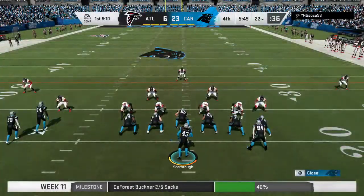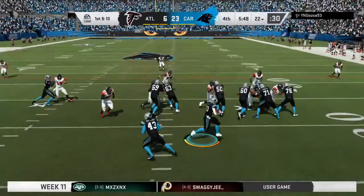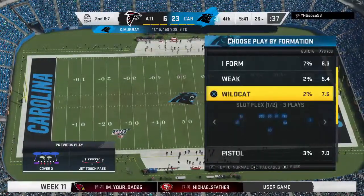The Panthers out there and ready to begin their next drive. Now that turnover might just about do it. Here, fourth quarter, the lead that you've got, they can just run the football, run the clock. Exactly right. They played smart, couple of first downs, and this one should just about be over.